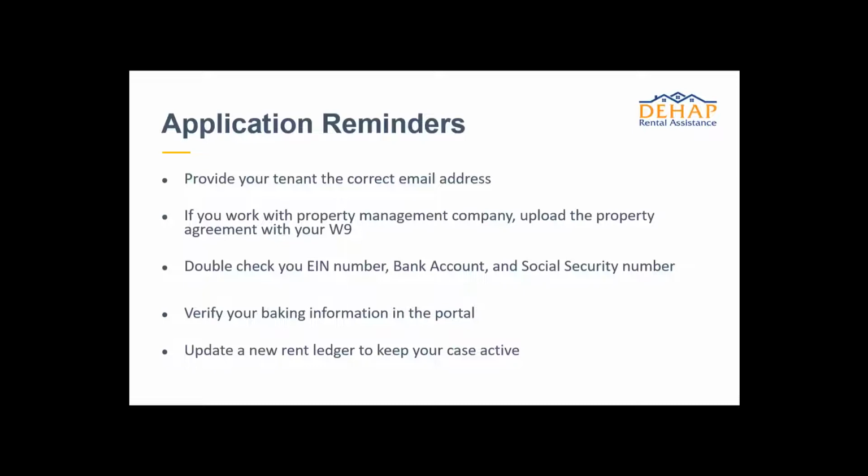So if you submitted it this month, and we're in August, and you've submitted your ledger for August, if the case hasn't been approved by September, my recommendation is on September 1st, go ahead and put your September ledger in there, because we don't want to take additional time reaching back out to you for that September ledger. We want to make sure that everything that we can pay is on the most recent ledger in your application. So my recommendation to landlords is every month for all of your cases, if you have the ability to do that, make sure you've uploaded your most recent ledger.